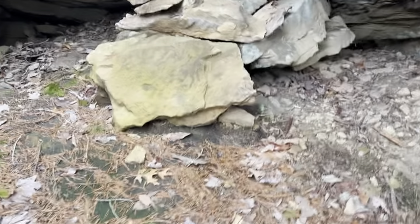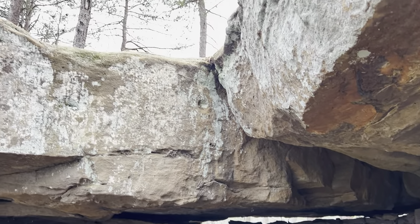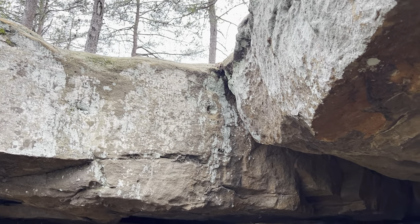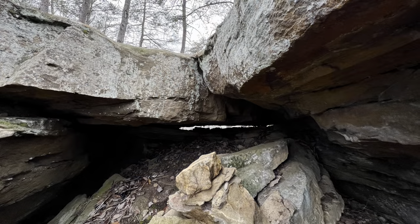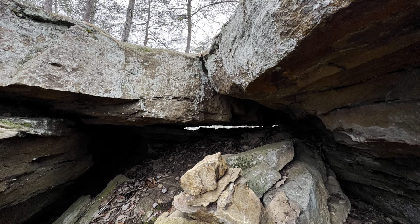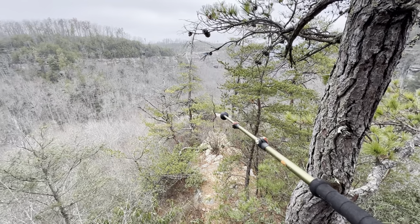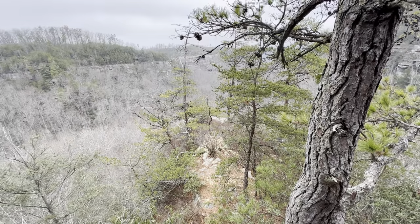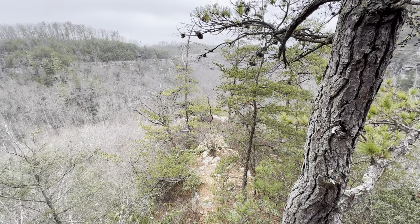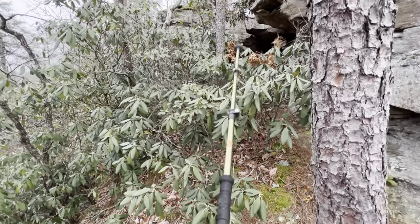Not a very photogenic arch, but it is an arch. Here's the top we just walked across a few minutes ago — Pioneer Arch. As I mentioned, there's a lower overlook here, right out here at the end of this rock outcrop. Not much room for standing and it's kind of obscured by the pine tree, so I don't think I'm going to bother wrestling my way down through all the rhododendron to get there. If you must want to check it out though — right here is Pioneer Arch.